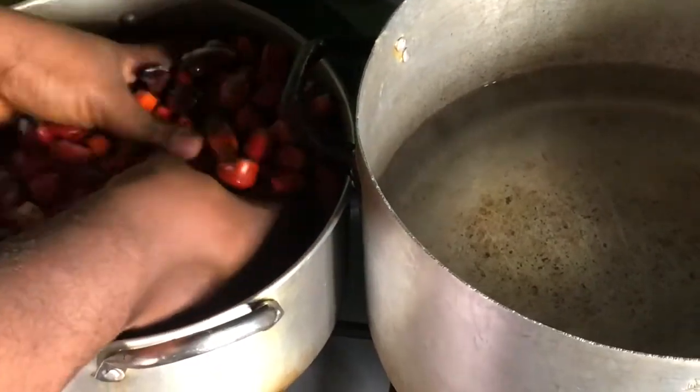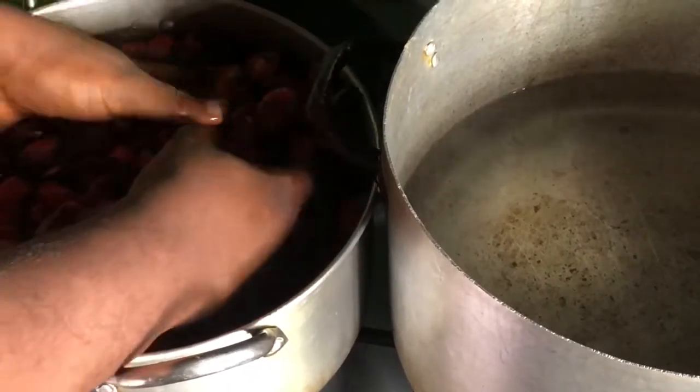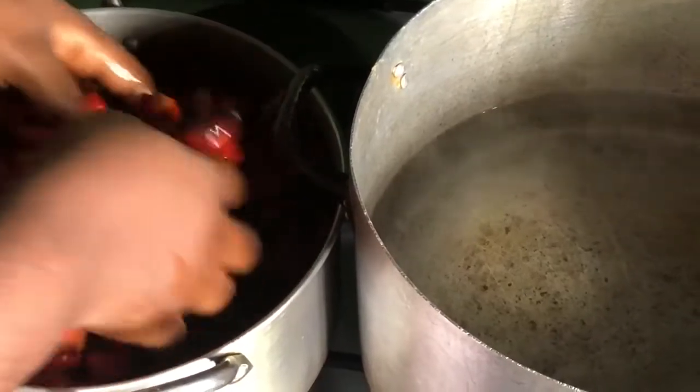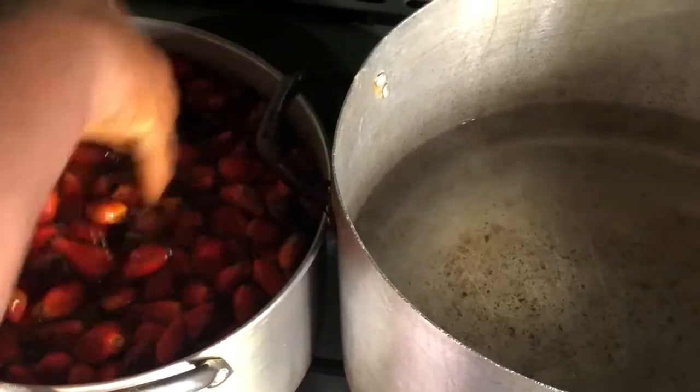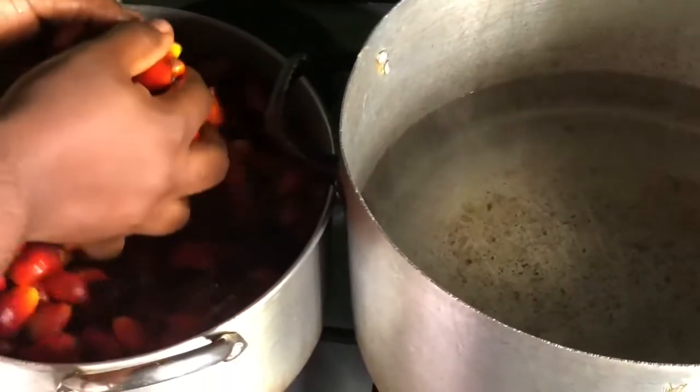Because when you buy the fruit in the market, you find out that most of the fruit has rotten ones inside. So you have to carefully pick those ones out and wash it properly with salt to get rid of any germs on the palm fruits.